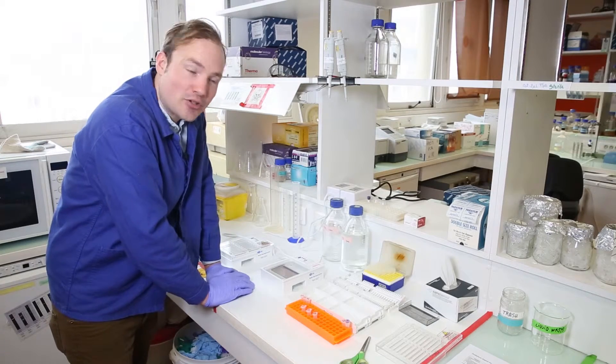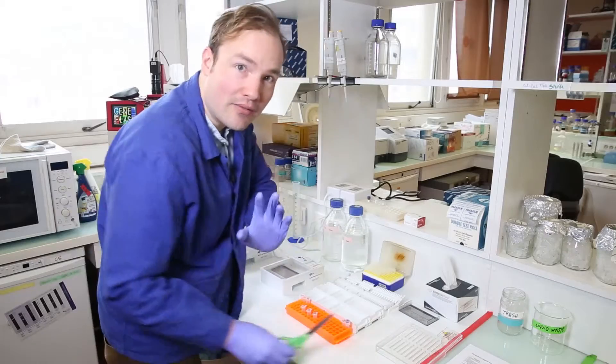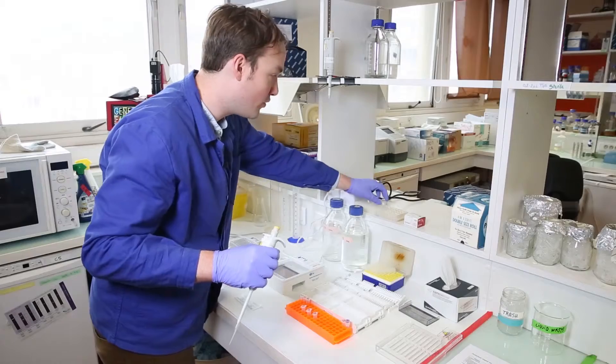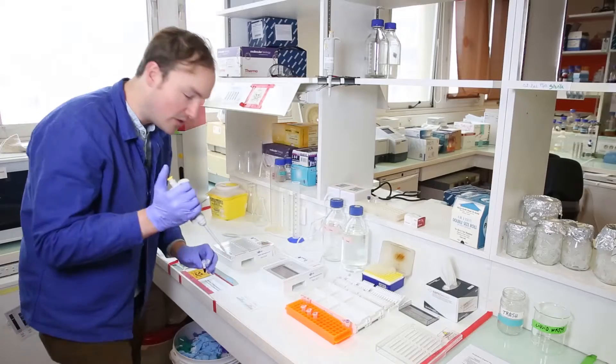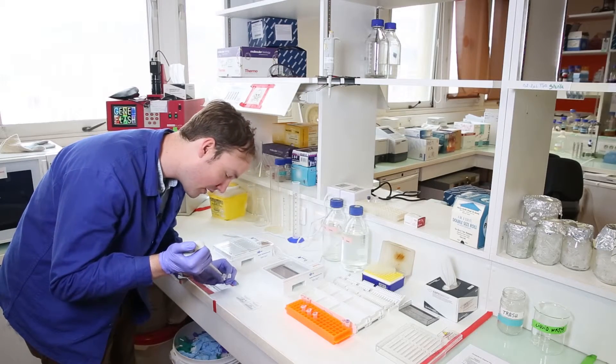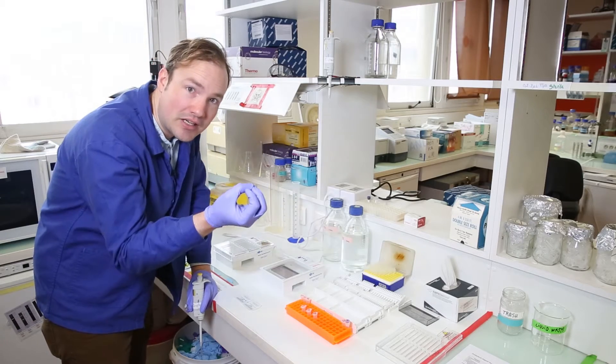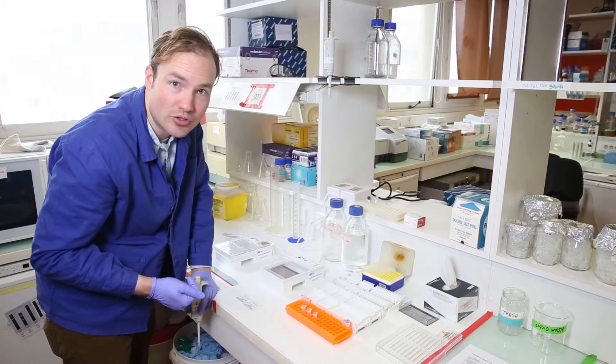The next trick now that our plasmid DNA is digested is physically loading it into the wells of the gel. For that we'll be mixing the DNA with loading buffer. So I've got a little trick for this procedure. First I'm going to cut a couple of squares of parafilm here and lay them out flat on the bench. Then I'm going to pipette, I'm going to put tiny drops of my loading buffer onto the parafilm. So this is a standard 6x loading buffer. It contains glycerol and a blue dye. The purpose of the glycerol is to dissolve the DNA and increase the viscosity so that when we load the gel the DNA will sink down to the bottom of the wells. The purpose of the blue dye is so that we have something to look at as it migrates across the gel so that we can track the progress of the gel while the DNA is running.